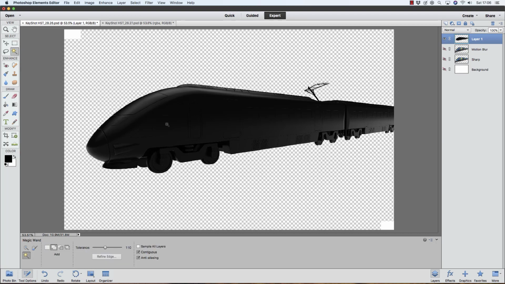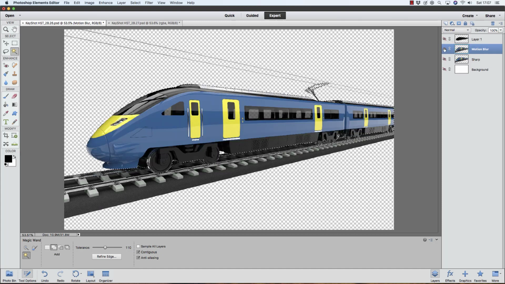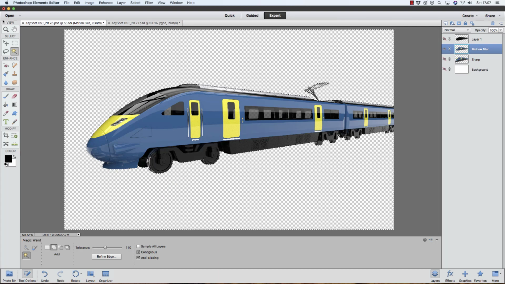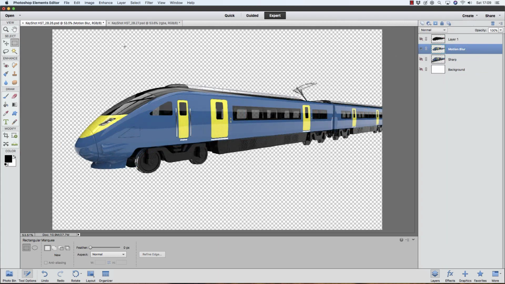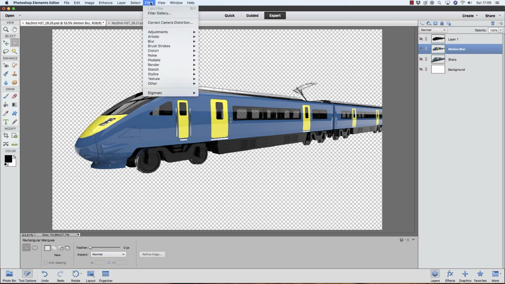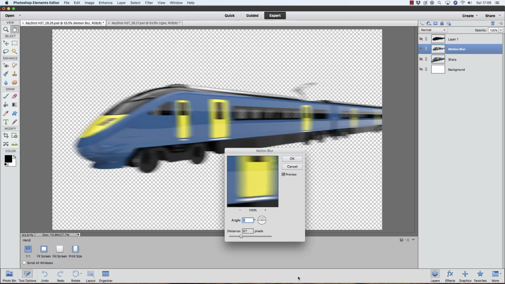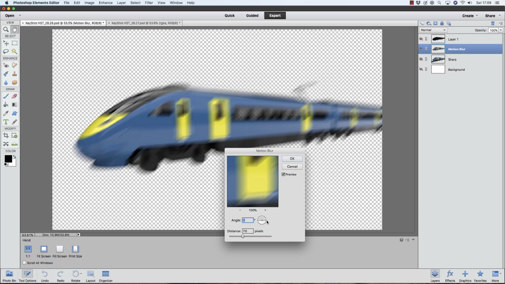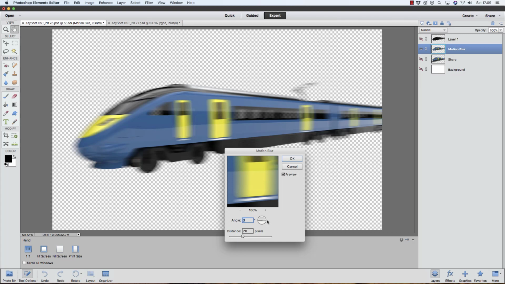Okay, now I'm going to use this purely as a means to an end as a selection. Then I can make the motion blur layer active and hide my layer 1, and you'll now see I have the train selected. So if I now select the inverse of this and delete, I'll just have the train on its own selected. So now I want to apply some motion blur to this motion blur layer. Filter, blur, and motion blur, and we can make this quite exaggerated, and we can just change the angle of the motion blur so that this is just slightly following the perspective direction here, and I'll OK that.